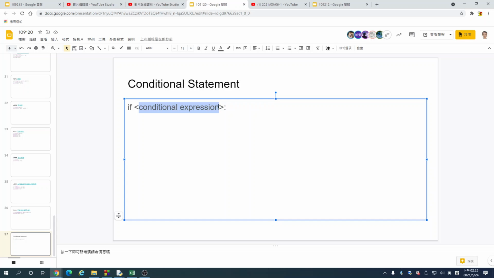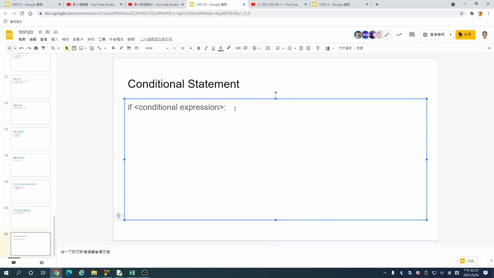You need to compose your own conditional expression. However, when it's outside these angle brackets, you need to type it exactly as shown. Like if, and also this colon. You cannot omit it. You cannot drop it. It has to be there.